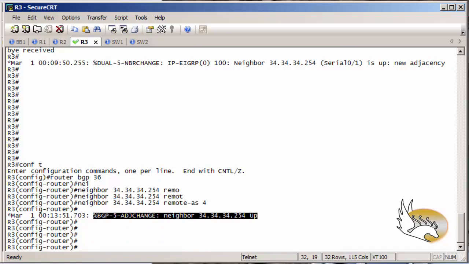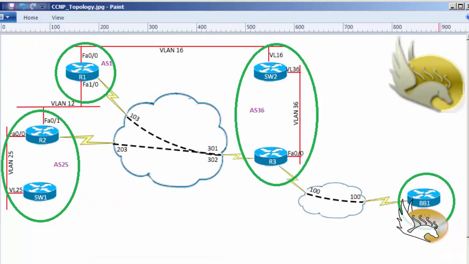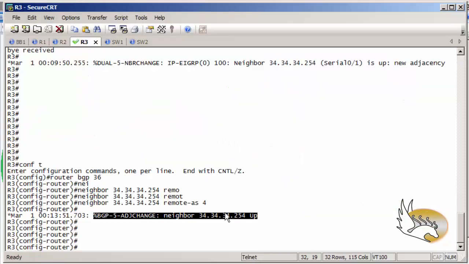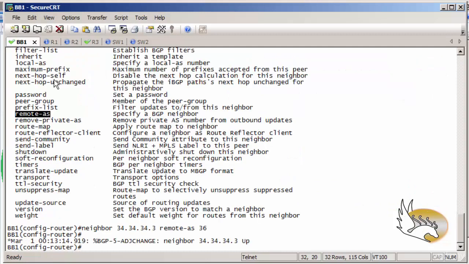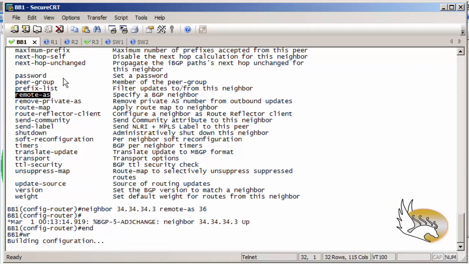So I have this, and I need to assign other neighbors as well. So let me go to router 3, because router 4, actually BB1, does not have any other neighbor, and the configuration is that. I go to backbone 1 in this and save the configuration.